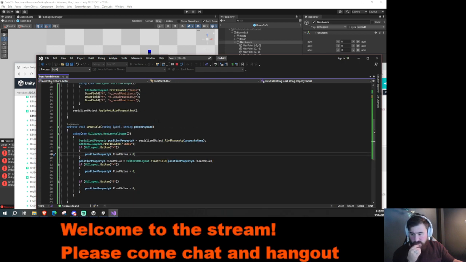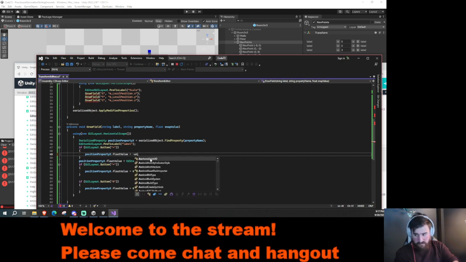Okay, what I'm going to do is make this here. I'm going to add a float snap value, and the snap value is going to be used here for minus snap value.